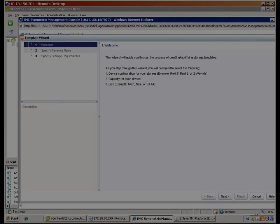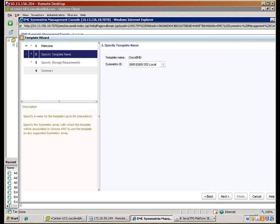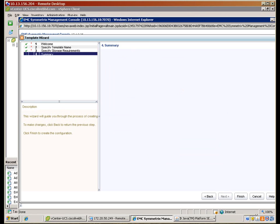The next step in the configuration is the storage piece. Now normally this involves many, many steps of configuring storage, presenting it to hosts and servers. But once again, VMAX is designed for scale, just like UCS and just like vSphere. So there's this idea of a storage template. For example, here we're going to configure a storage template for this particular demonstration. It includes all the details for the storage configuration, and the VMAX array can either find an existing configuration or create a new one based on that template.